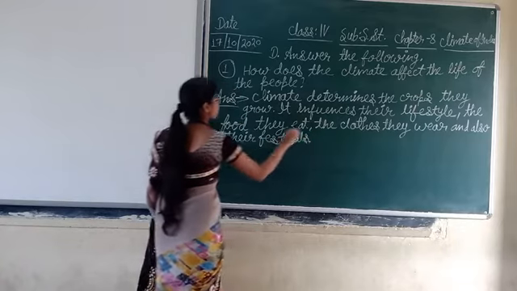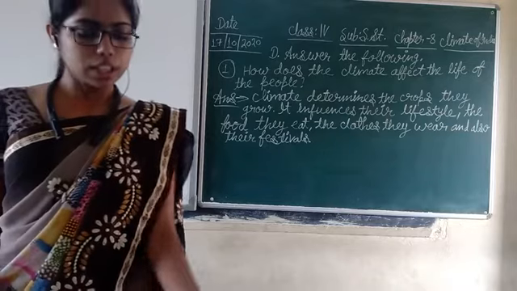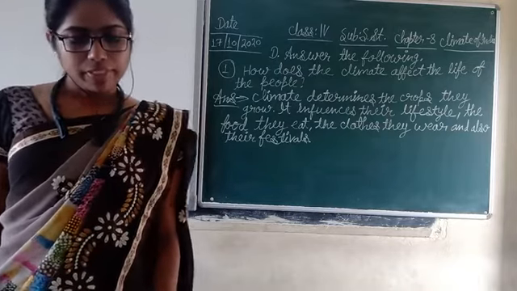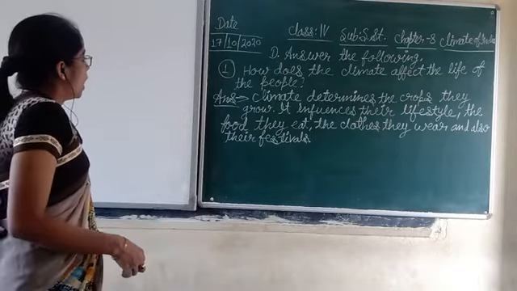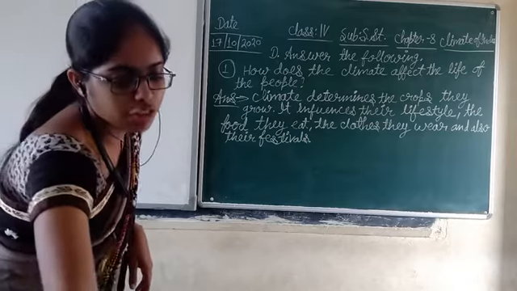This is the answer for the first question. I will read it one more time. By the time, you have to pause the video and write it. Climate: they grow, it influences their lifestyle, the food they eat, the clothes they wear, and also their festivals. Now the answer for the second question.